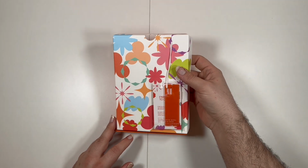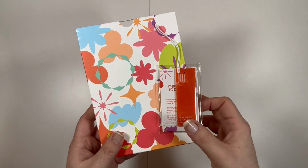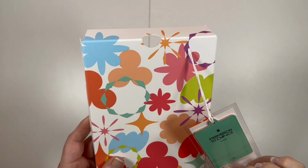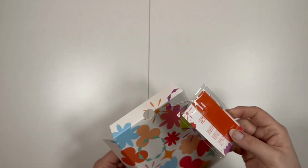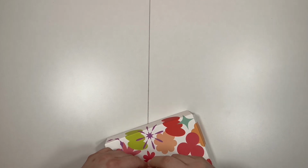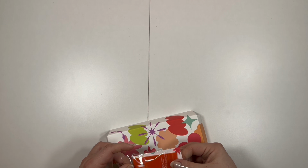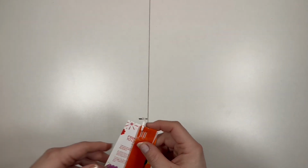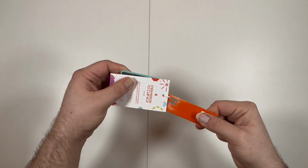So the first thing we have is this digital download code. Kind of hooked on here. But you also get a random card inside this. Okay, so this is the digital download code, which is on the back, and I'm just going to cover that up.